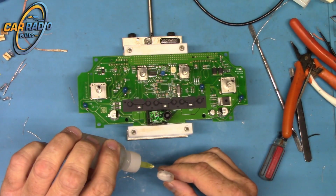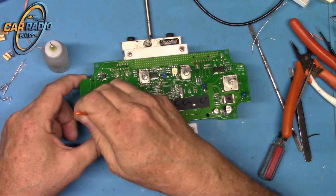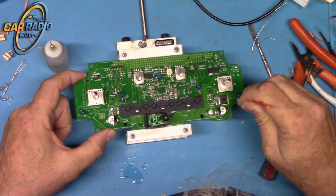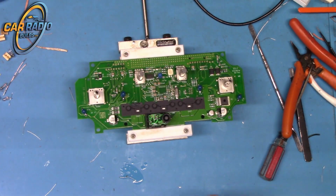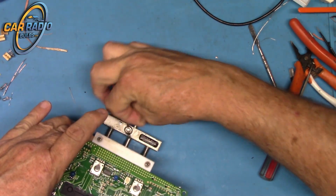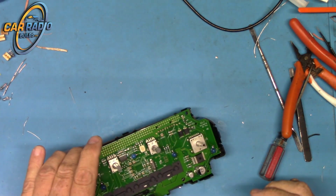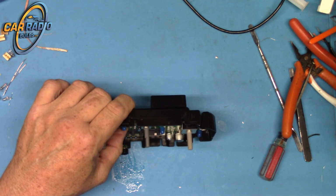Now we're going to clean it. I like to clean all the extra flux off the board. It's no-clean flux, but I think it looks like crap leaving it on here, so I try to clean it all off. It comes off relatively easy with alcohol. So now we got that all cleaned up, we can find out if I did a good job or if I goofed. Okay, get that out of my way. Careful not to touch the bulbs once you get them in there. You don't want to bend them around or break them.